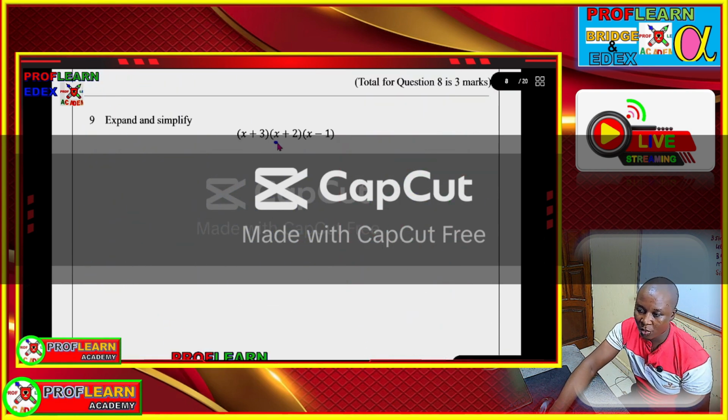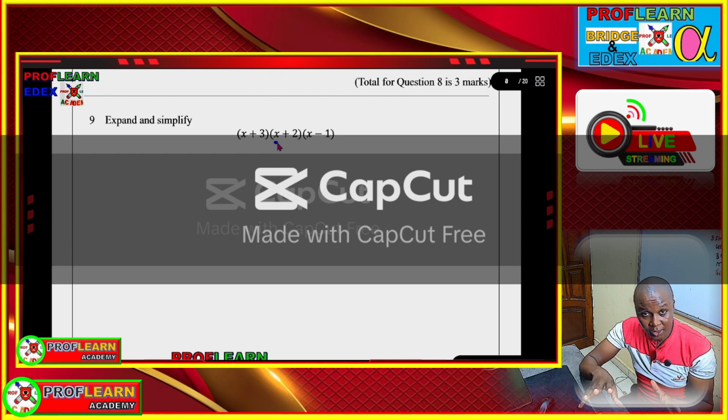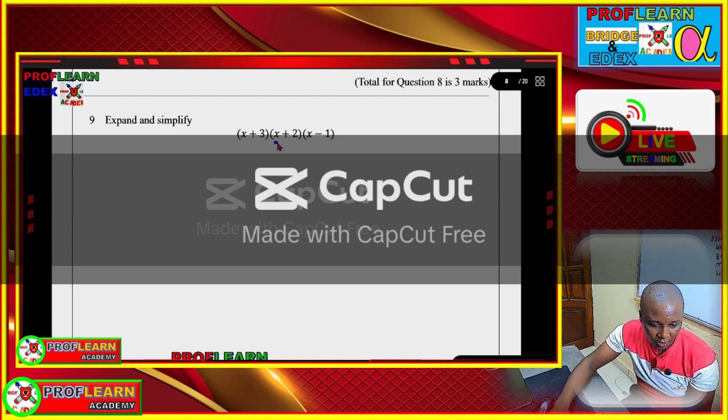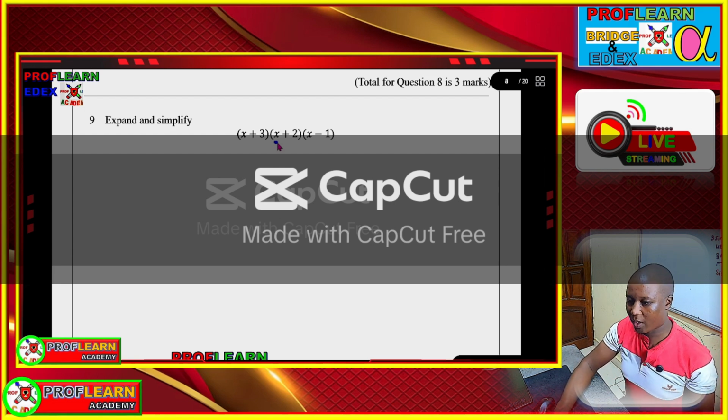Another concept that you need to prepare for this exam is to ensure you know how to work out expanding brackets, either 2 brackets or 3 brackets, because in this paper, predicted by this teacher, this question was predicted. I'd also done the prediction. I'd not seen this paper before. I had just encountered it on the internet, and I decided, let me just work it out.